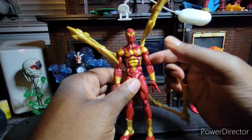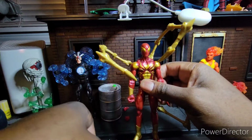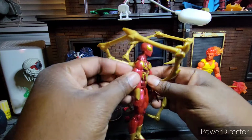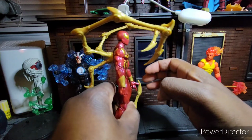Overall, if I had to rate this guy, I feel like he should be bigger. I feel like his body is a little bit small, especially compared to other Spider-Man. So I'm going to say he's probably about an 8.5. It's a good figure, but not the best. He should be a little bit bigger because he is in an iron costume.